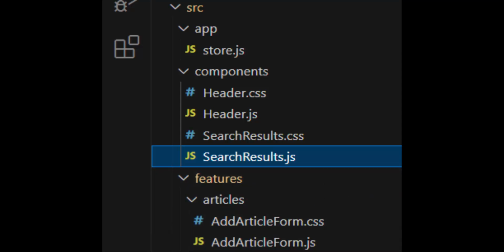Again, the search form in the header calls search results. Search results sends a get request to the Express backend application, not to Tank, but directly to Express.